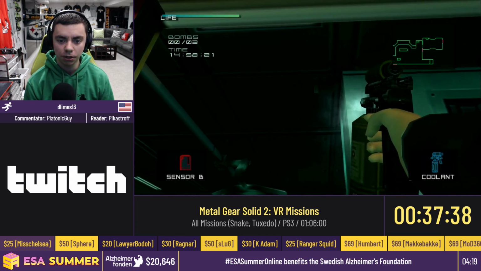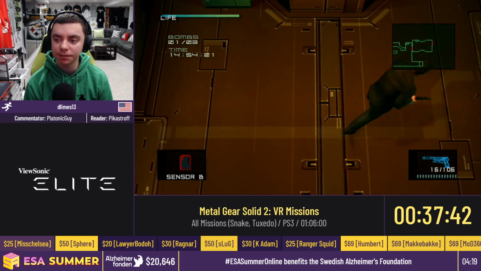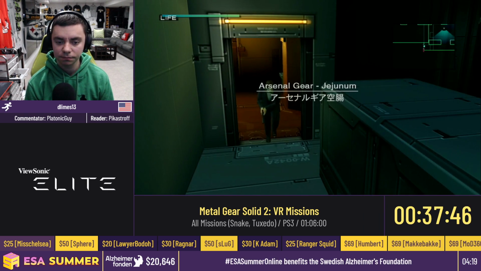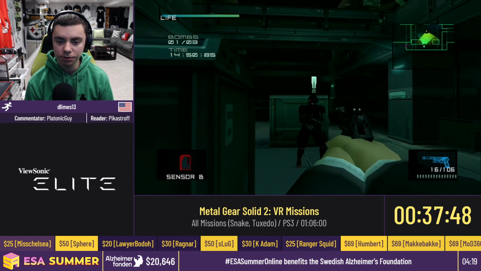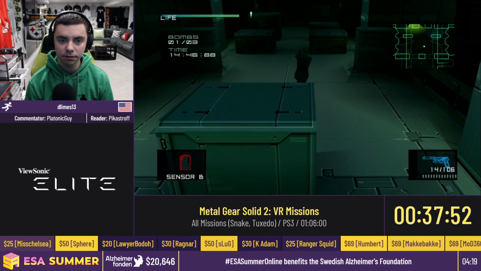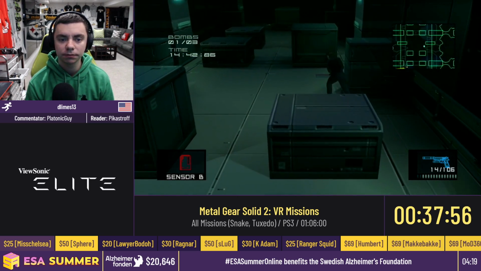Alright, so we're in Arsenal Gear for this one, as Snake, instead of Raiden for once. Still have the annoying Tengus to deal with, but we got our trusty M9 since we're James Bond 2. Just knock them all out.